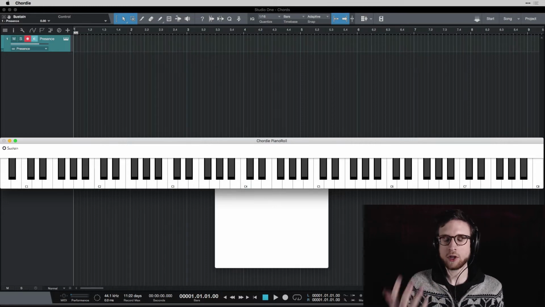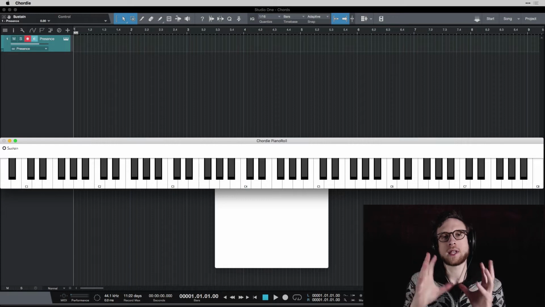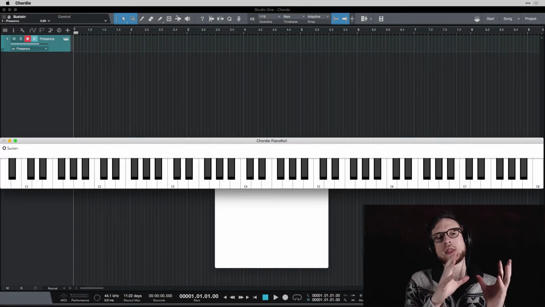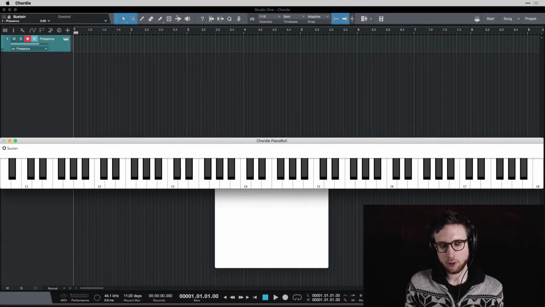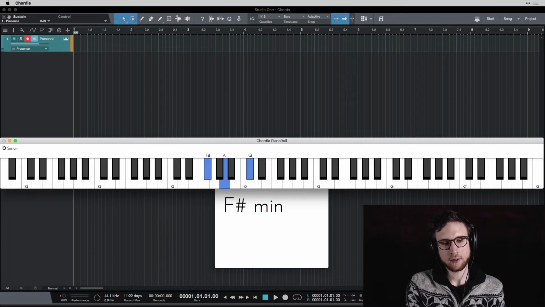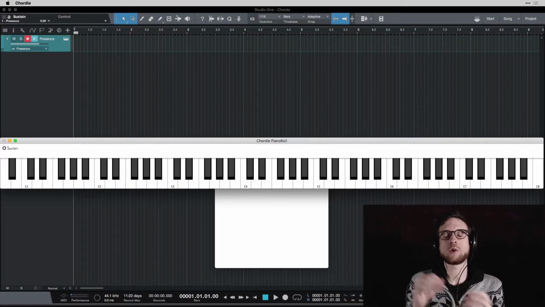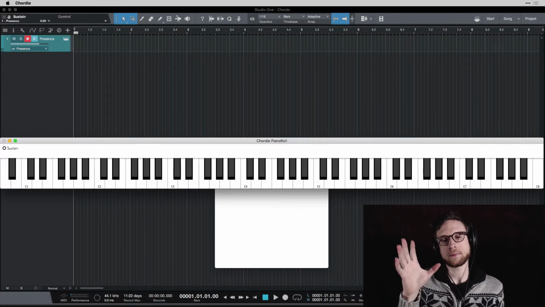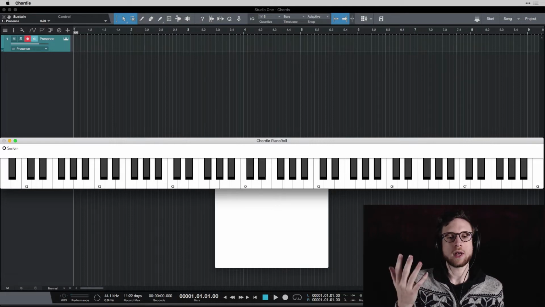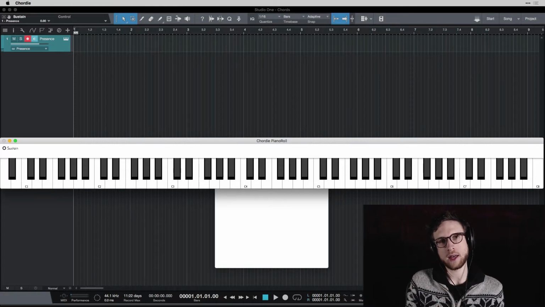That's because every chord quality always sounds the way that it does. So if I take a minor chord, E minor, and I put it on B, it sounds like a minor chord. And I put it on F sharp, it sounds like F sharp minor. Minor will always sound like minor. Major will always sound like major. So we can get used to these sounds so that when we hear them, we can identify, oh, that's a major chord. It has that positive, uplifting feel. And then when we hear a minor chord, we'll be able to identify that as well.